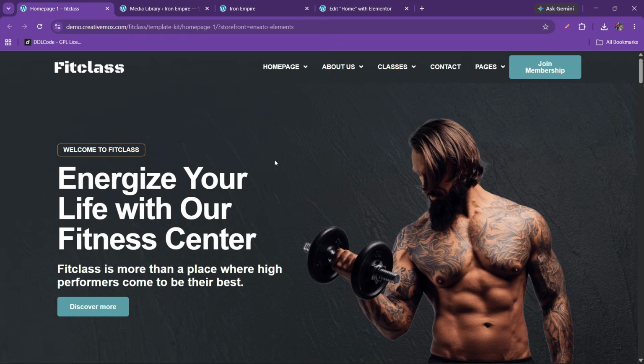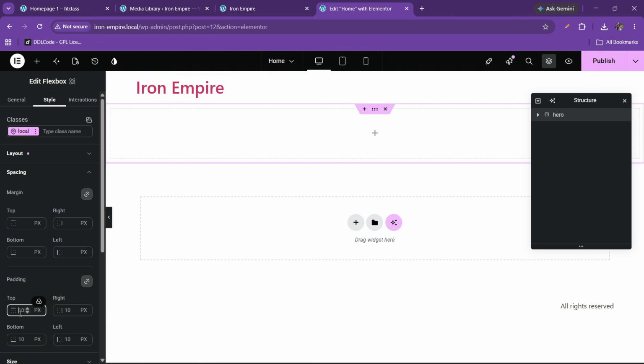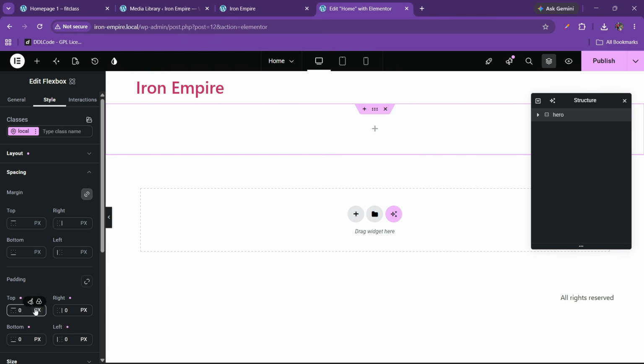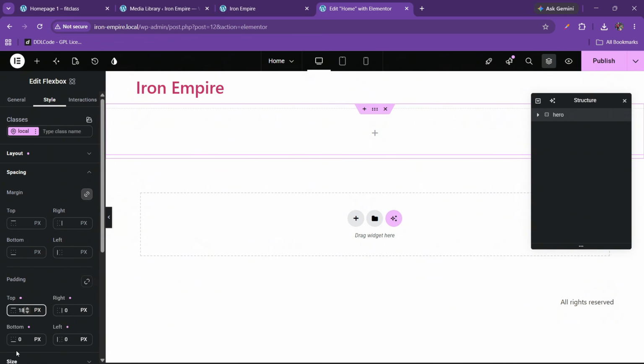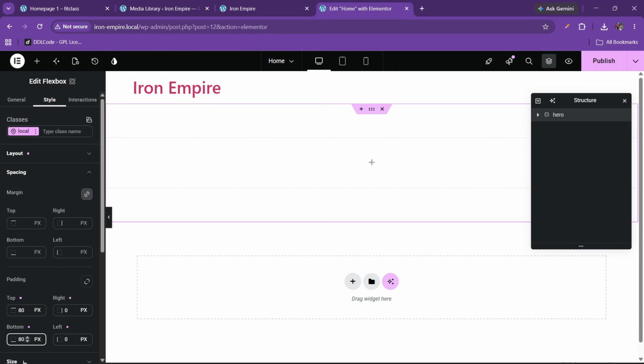And after that, you can see we have this background, right? So first let's go to the spacing, and we can remove all of these paddings. We're gonna put the spacing at the top like 80 pixels, and we can also put the spacing below at 80 pixels.